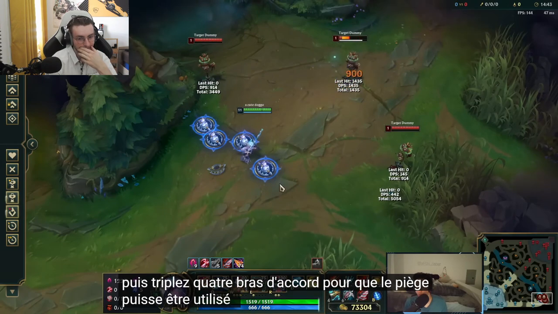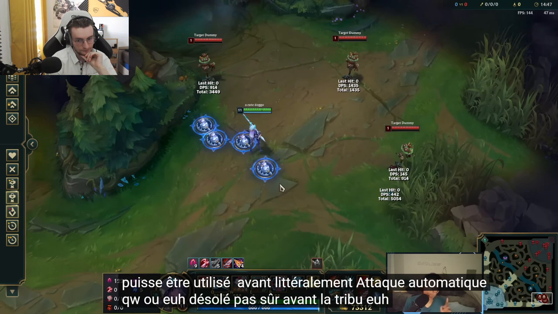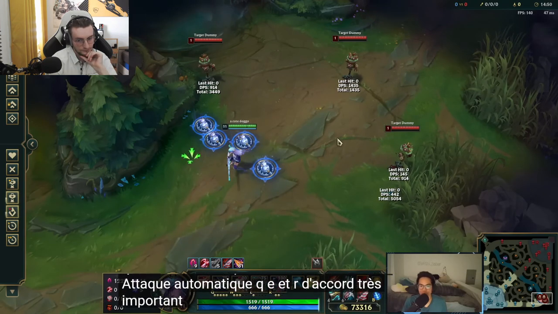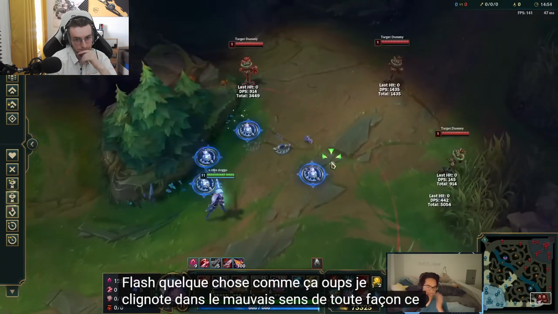So trap can be used before literally auto attack, Q, W, or sorry, not trap before trap. Auto attack, Q, E, and R. Okay. Very important. And flash. Okay. Trap before flash. Something like that. Oops. I'm flashing the wrong way. Anyways, these are the basic mechanics now.